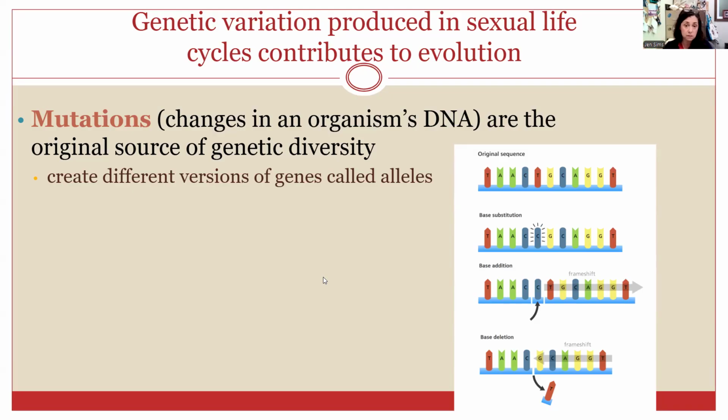because later in the semester, we are going to be talking about Mendelian genetics. We're going to be talking about ecology and evolution in populations, and we need to understand the foundation. So, one of the ways you get genetic variation in populations through the sexual cycle is through mutations.